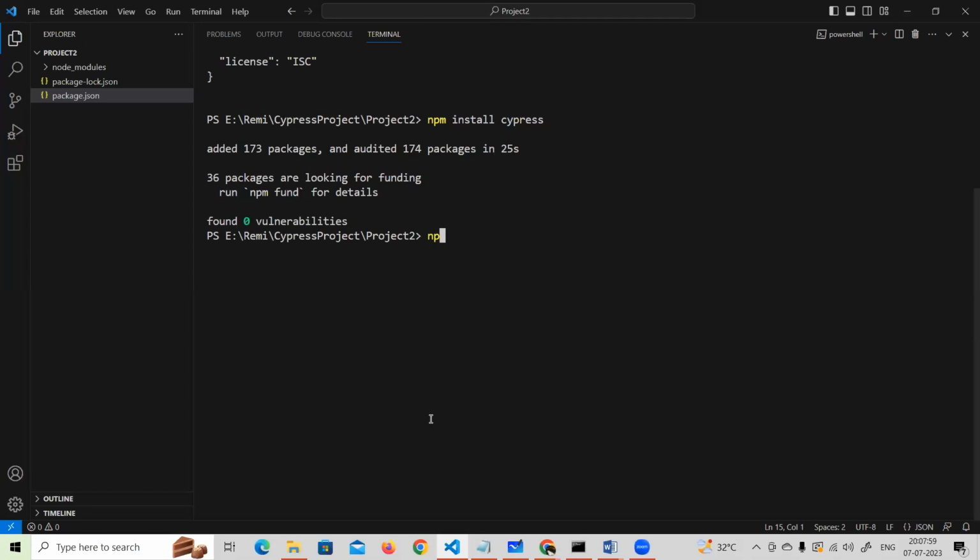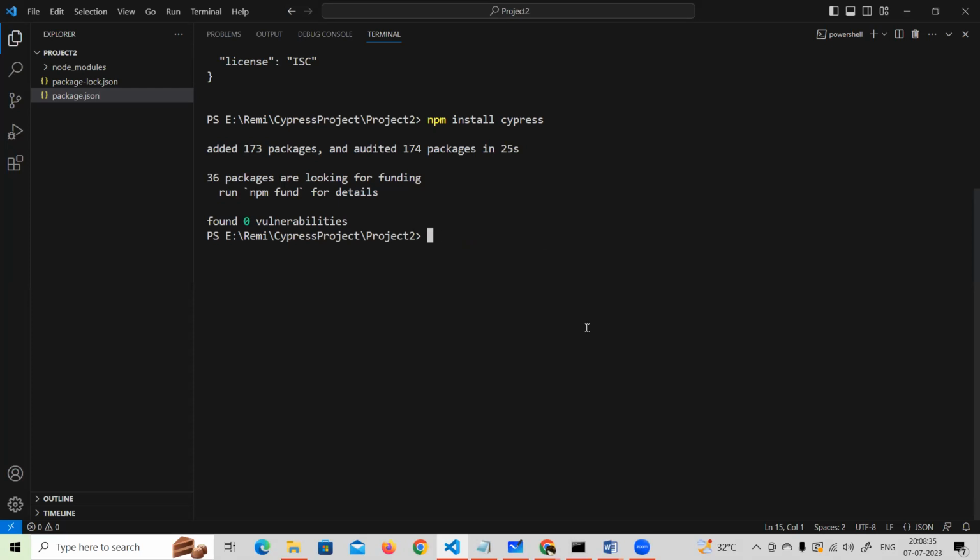In that case, you can simply say npm install cypress, then the at symbol and whichever version you are looking for. So Cypress at that version number. This will automatically install that version of Cypress.